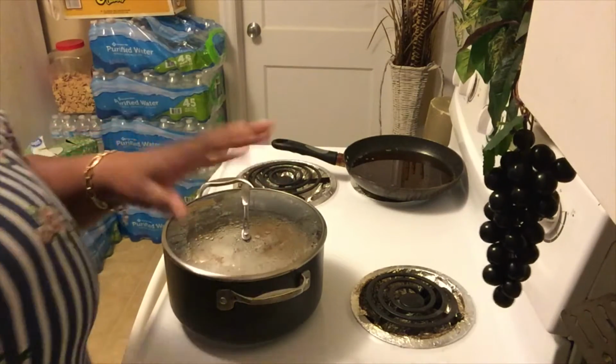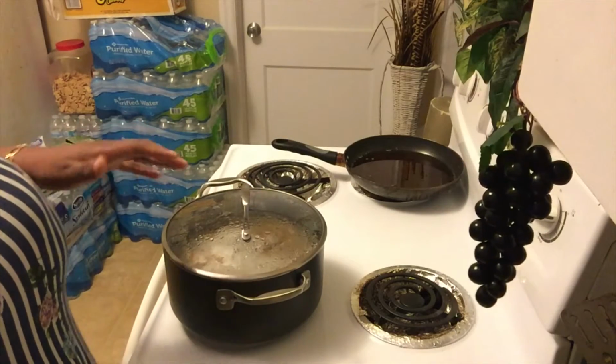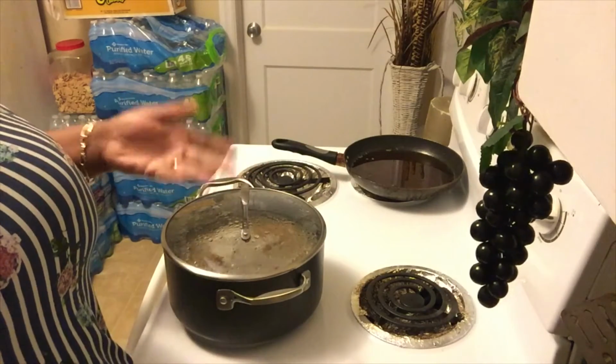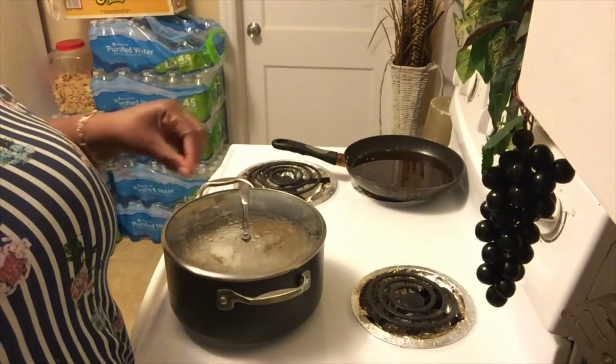Hey family, I am about to cook some dinner tonight. And so what I'm about to make is some kind of turkey something. Y'all know that I like to recreate my meals and stuff like that. So these turkey wings, it's all turkey wings, just the tip parts.